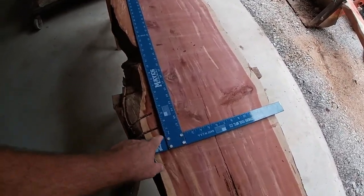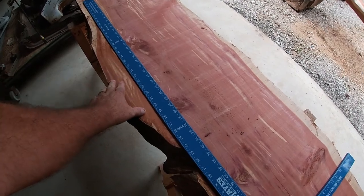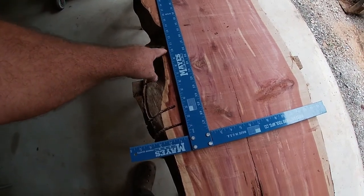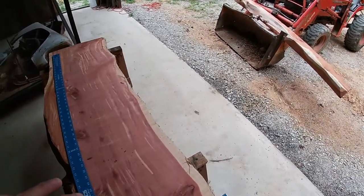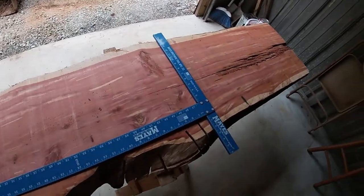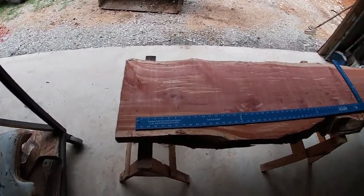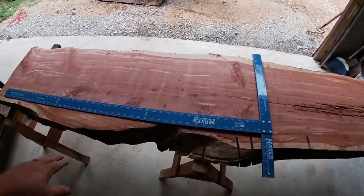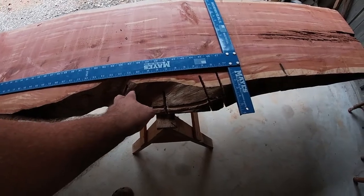So to the outside down, you can see how much wood I'd be losing, but never mind this, we're going to leave that on there. We're going to be grinding here to here off, so we can keep it as wide as we can keep it. The other side's in good shape, we won't mess with that. So what we're going to end up with is we're going to find the straight edge on both ends, cut it off, and then just work with the wood. It doesn't have to be consistently like this live edge coming in. That's natural. So, and you can see how it come out.